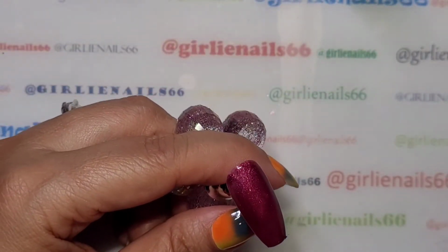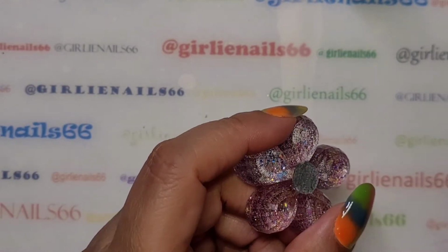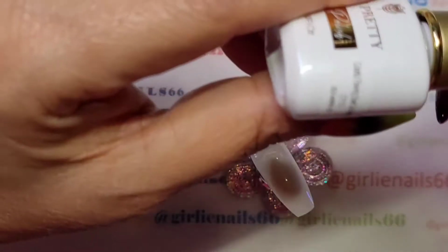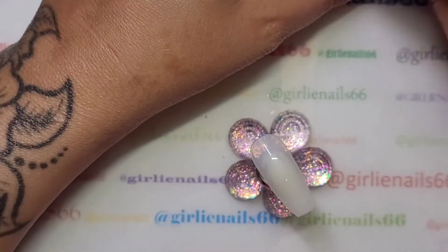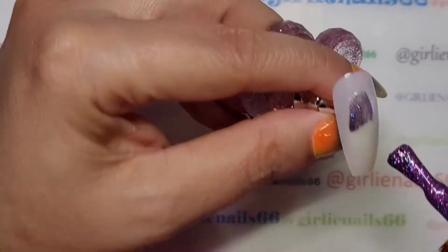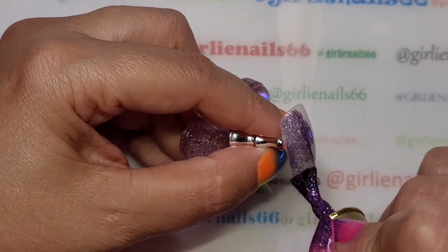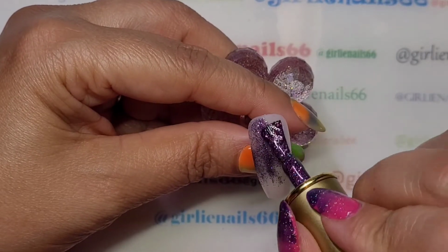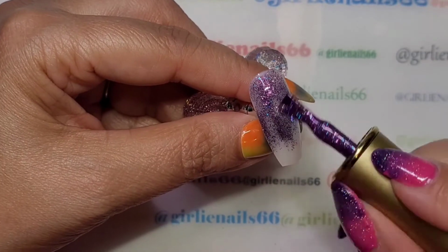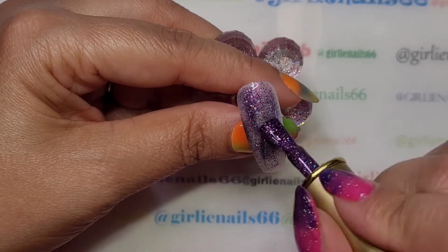So, put that there, put that one here, okay, and lastly, this one's the glitter one, but this one is magnetic as well. Just making sure I got it. Oh, this one's pretty. So you have to tell me down below which one is your favorite.